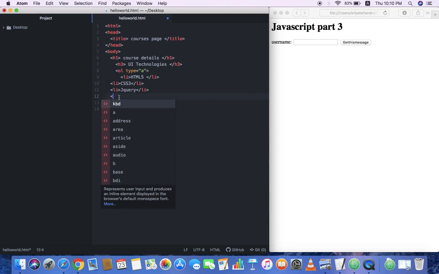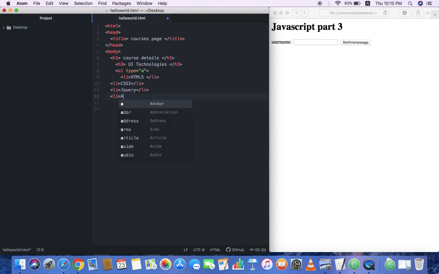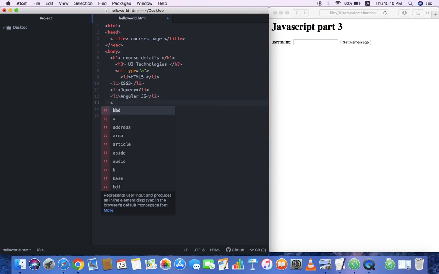And the other thing is, after this I'm going to tell you about another list tag I'm taking: AngularJS. This is very, very important, and I'm 100% sure if you know these things, it's easy for you to enter any of the software firms as a UI developer.